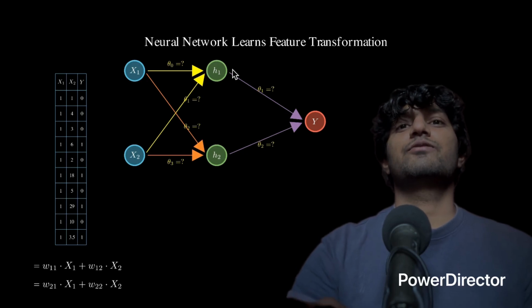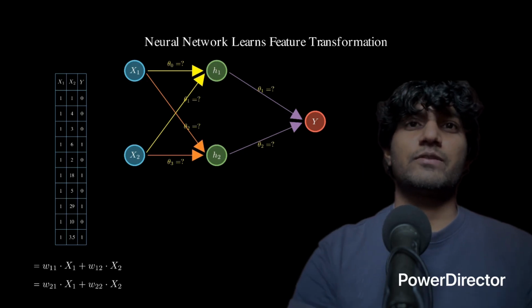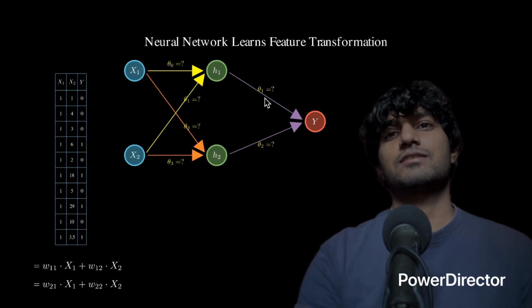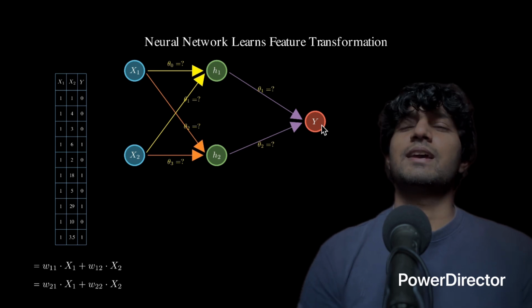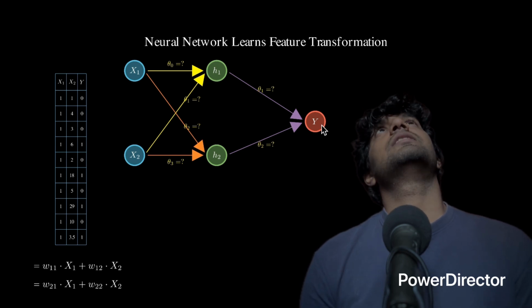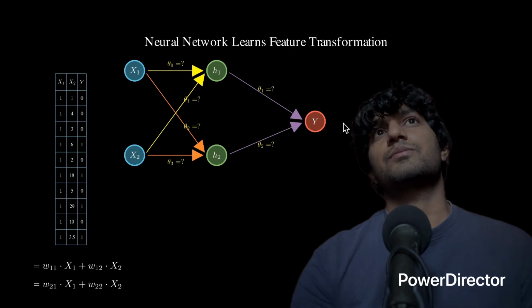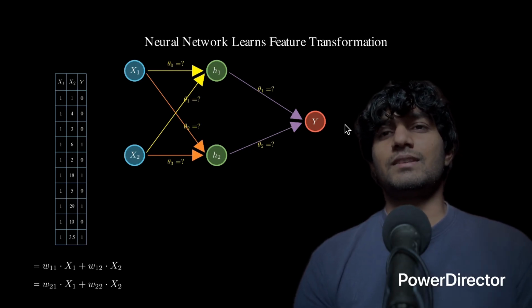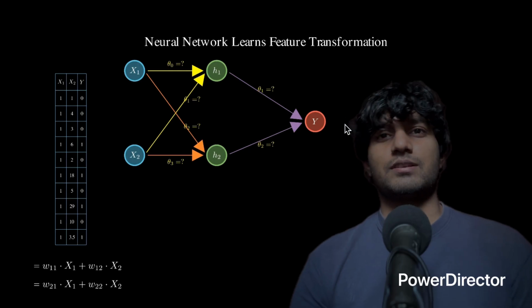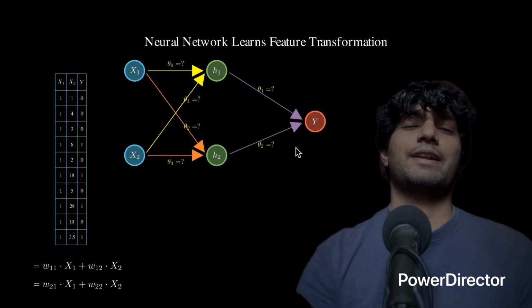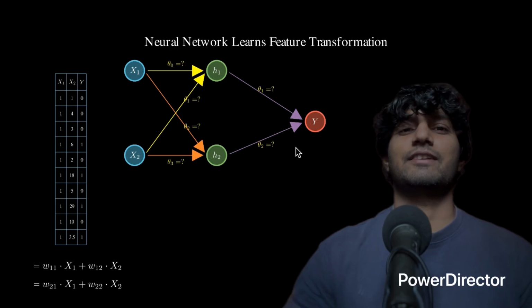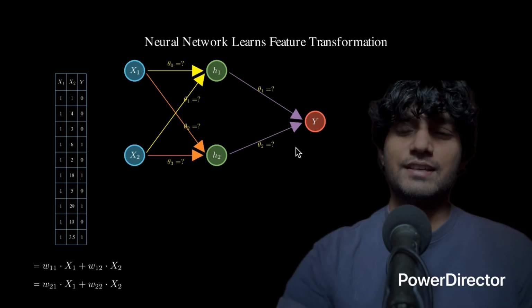And once we have this new feature, it becomes the same thing which we did with logistic regression. Now it becomes new x1, new x2, and then we have these two thetas multiplying to h and then adding them together, and that becomes y. That will become the prediction, and then we have to subtract the actual. And when we do that, we'll know about the loss. Initially, all these thetas will be random, and with random we will have a very high loss, and then we eventually figure out the thetas. Let's see forward how we can do that.